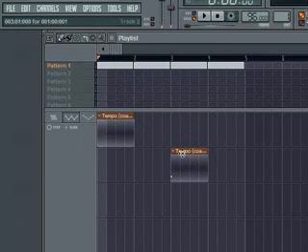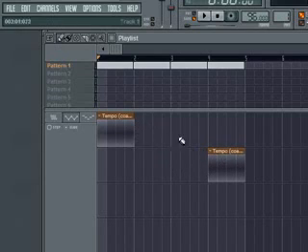I would recommend that you make 2 automation clips, 1 for each tempo or more, depending on how many times you want to change. But let's say you wanted to change gradually from 96 up to 200. So I wanted 200, let's say, to end up over here, and then over 2 bars, I want to gradually go from 96 to 200.